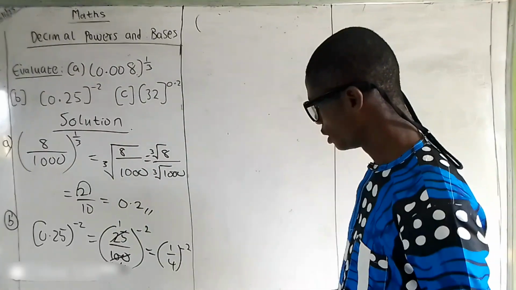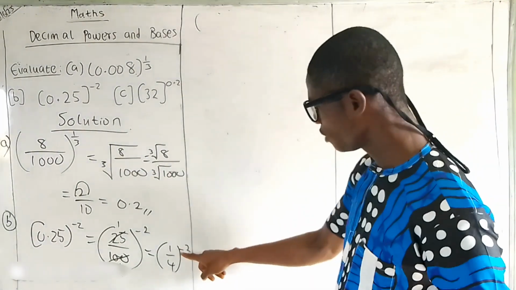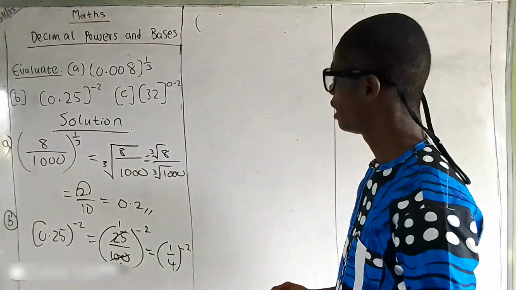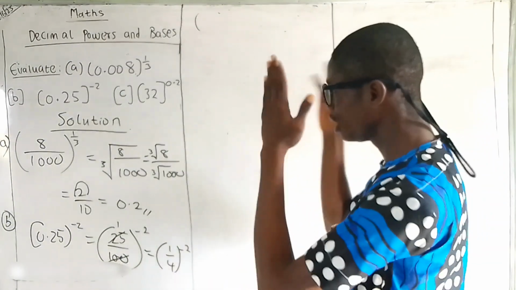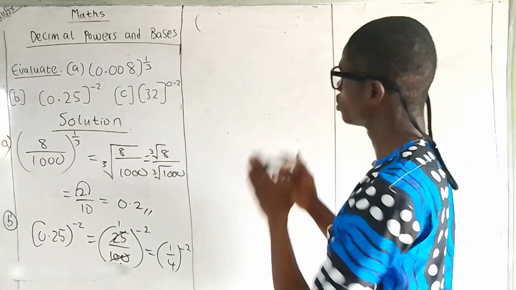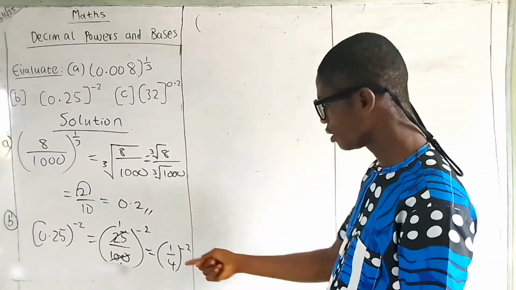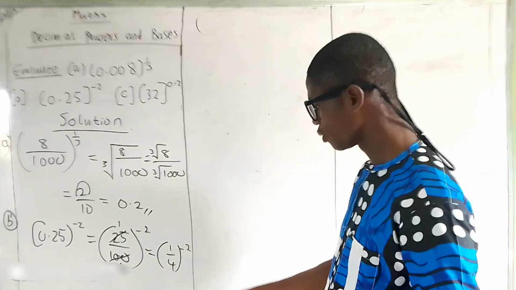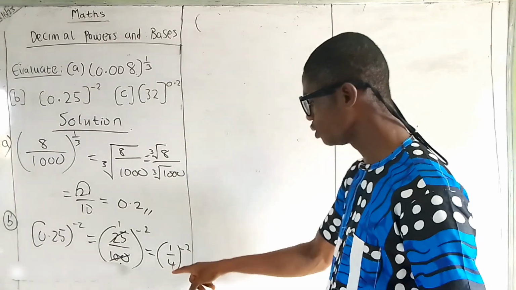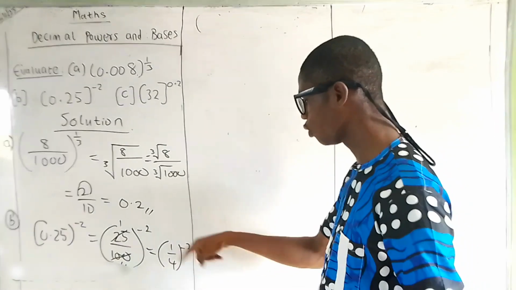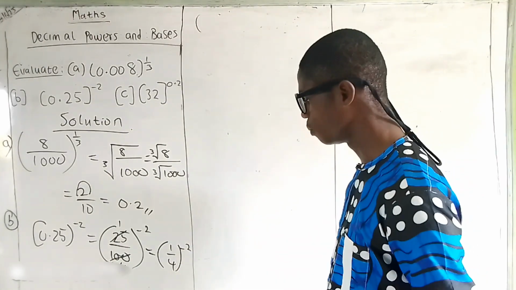I told us earlier on that whenever you have a minus, it's an inverse. And inverse simply means, according to the law we did previously, the opposite, flipping it back, reciprocating it. You have 1 all over 4. You now flip it and turn it to 4 over 1, which is still 4.